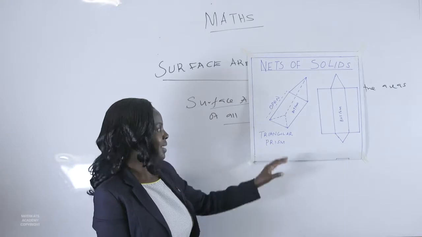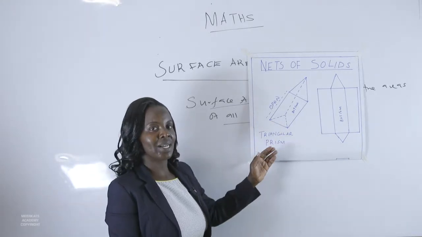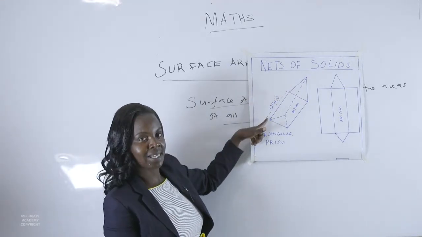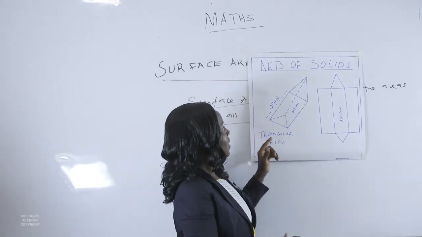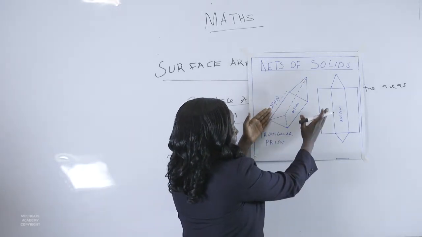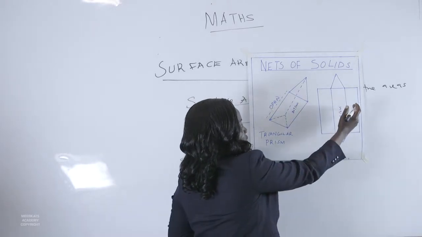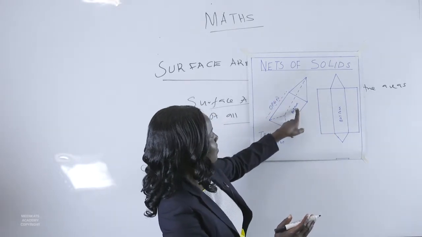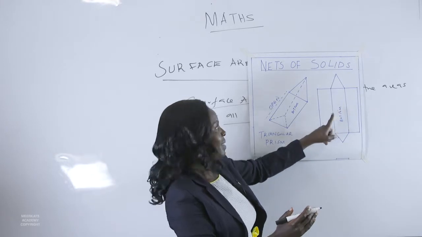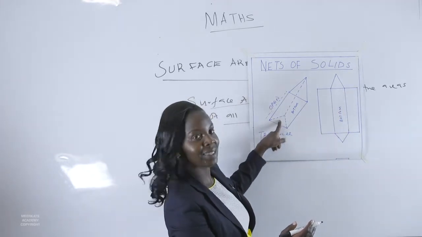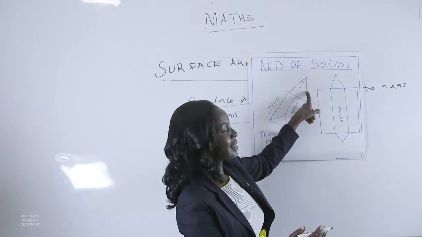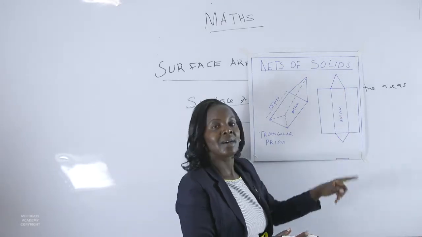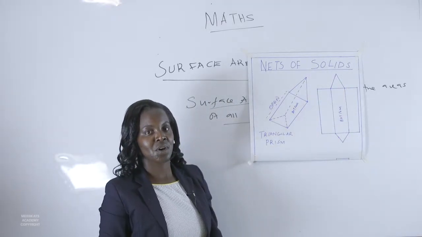One end is triangular, meaning it's a triangular prism. So let us open this prism, and we will open from this end. If we open, you realize that this top side will come here, then the other side coming here, and the bottom will be here. Then the bottom will carry this side and the other end. These ends have the shape of a triangle.